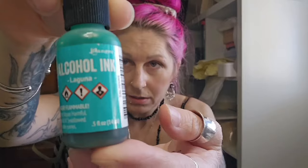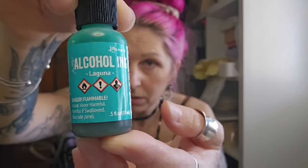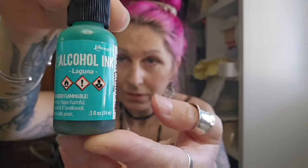Look, there are warnings on the label. I think that's blurry. There we go. So it's flammable and it's poisonous. I need you to pay attention to that. Danger, flammable, irritant, vapor, harmful, harmful if swallowed. Read side panel. It contains ethanol, isopropanol, glycol ethers. May cause flash fires, etc. So there's warnings on this and nobody seems to pay attention to that, and I want to bring that to your attention.